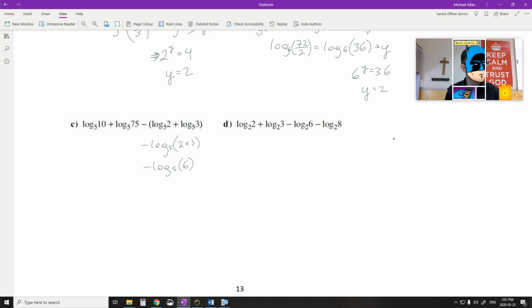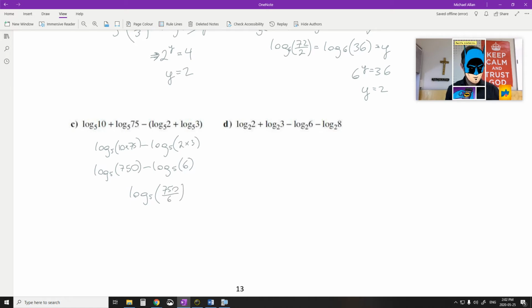6. And I'm going to go in order here. So I'm going to go log base 5 of 10 times 75, which would be log base 5 of 750. Okay, so I did my parentheses first. I did my 2 things order from left to right here. So I do my adding first, and now I'm going to do my subtracting here. So it's going to be log base 5, because they're all the same base, divided by 6. Okay.